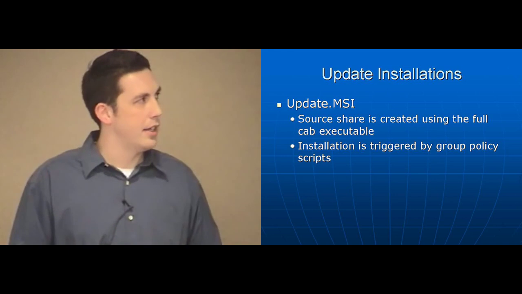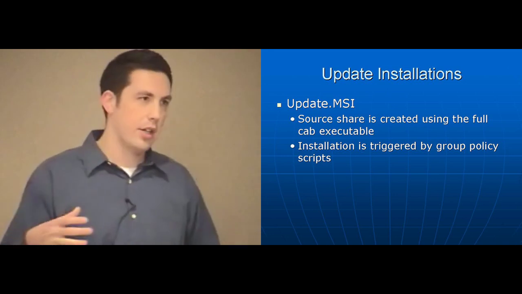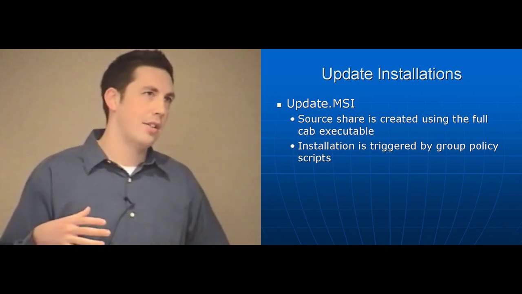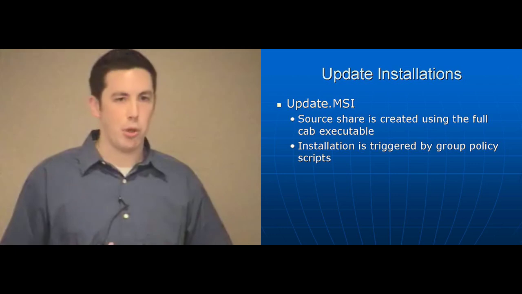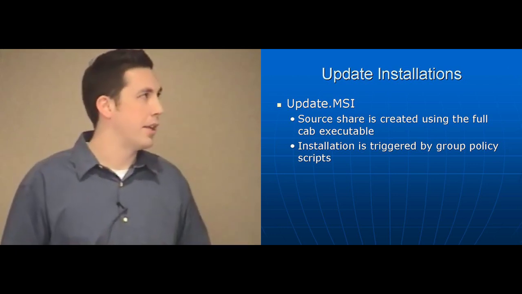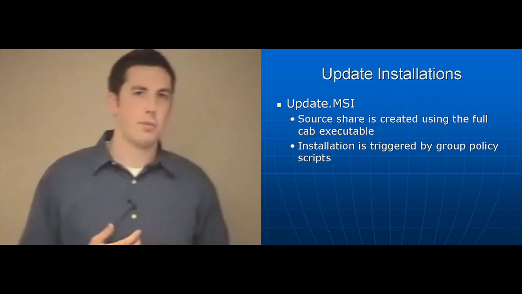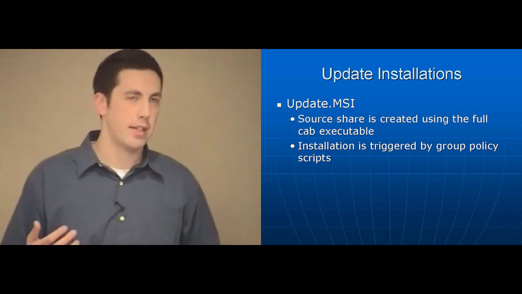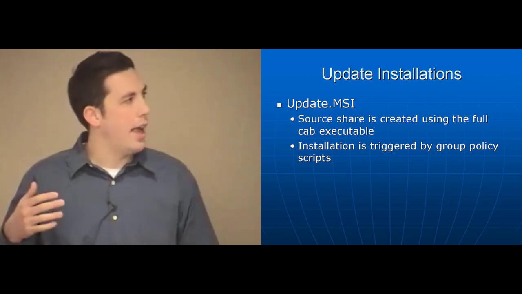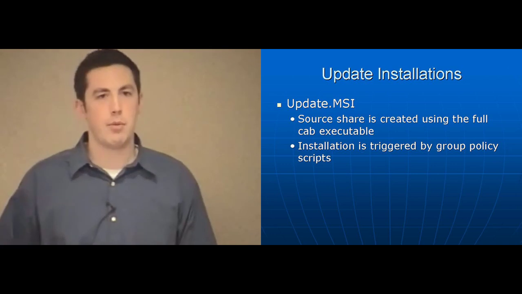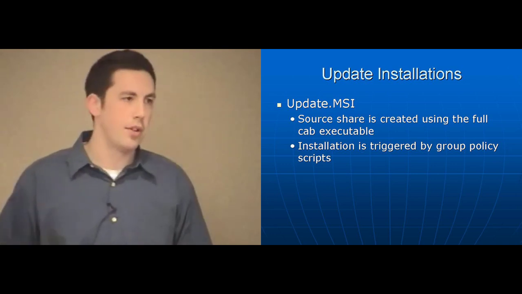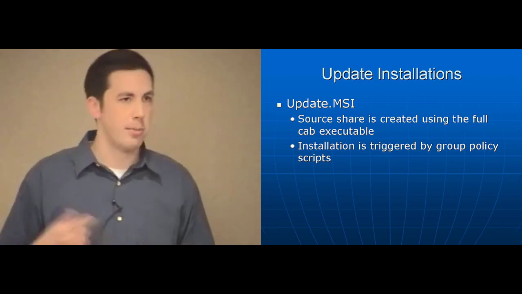And if you share out that directory, then you can trigger a domain deployment of the service pack by using update.msi. It's just a wrapper, actually, for update.exe. So you go and you publish out, or assign out the package, actually. And then the next time anybody on your domain reboots their system, the service pack gets automatically deployed there.